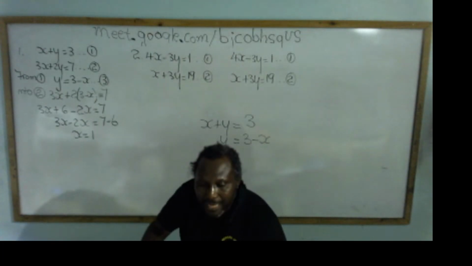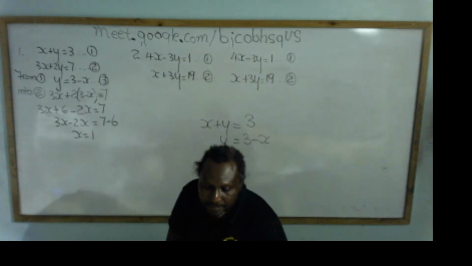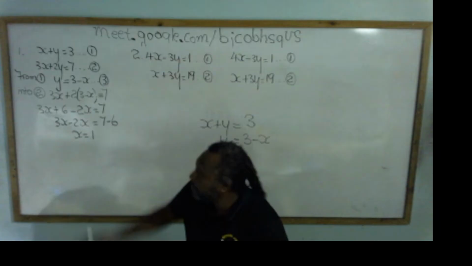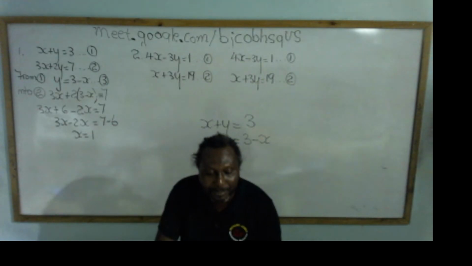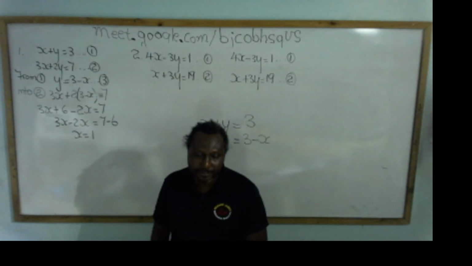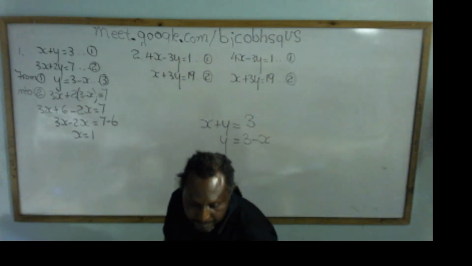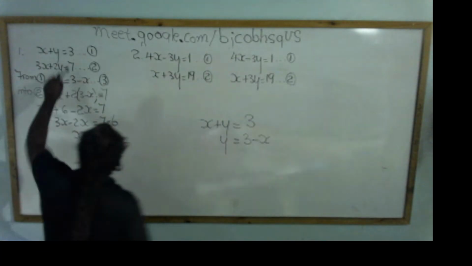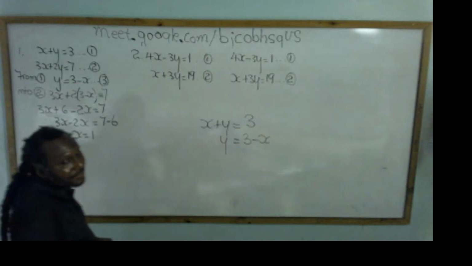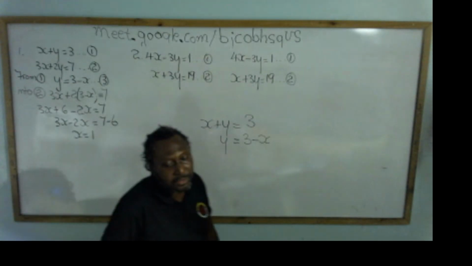Equations 1 and 2 are the original pair of simultaneous equations given to us. So the 7 did not come by some pure spurious means. It was given to us as a part of the problem. Okay? Yeah, so the problem has two equations. The problem has these two equations as a pair of simultaneous equations. Two equations with two unknowns.